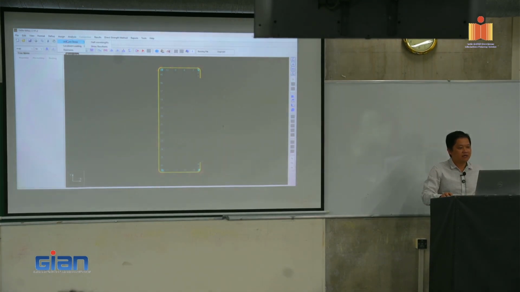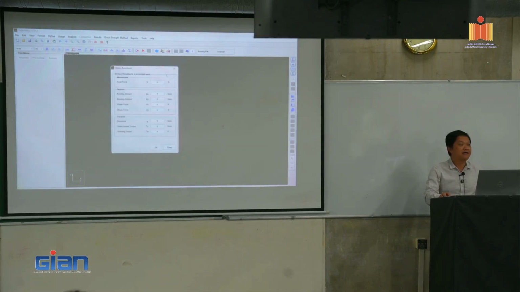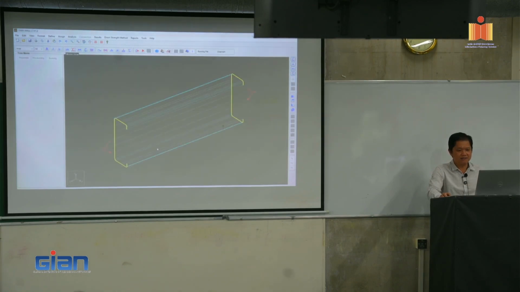Then we keep going to stress resultant. This is where you apply the actual action. So in here we want to do bending moment. For example, we put 1 newton meter, or let's just say 1,000, just to make it easier. It's 1 kilonewton millimeter. We click OK, you can see here.